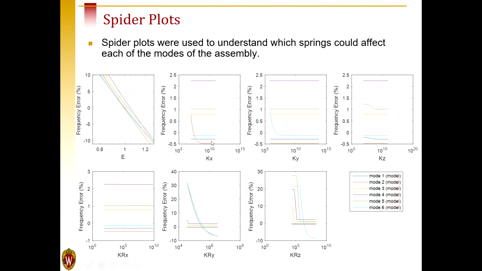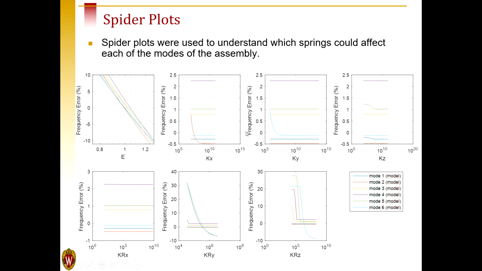Often you need to dial springs way up or way down to find that region where they really have an effect. If you were to start, say, a gradient-based optimizer at this point, it's going to tell you that mode 2 is completely insensitive to that spring, and it's not going to try to change it at all. And you'll just be stuck, because notice that none of the other springs affect that mode either. But if we decrease it, we find there's a region right about here where a certain value of kx will bring mode 2 into perfect agreement with the measurements.